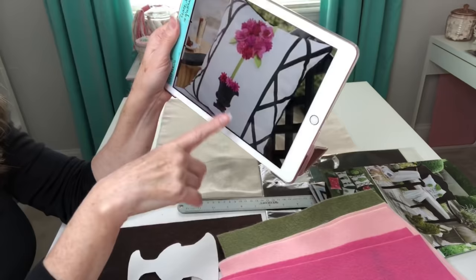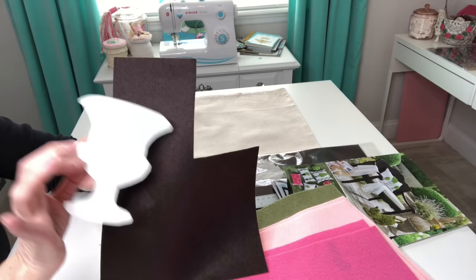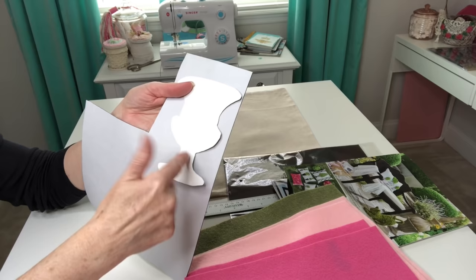So we're going to be doing our urn planter and our topiary florals out of felt. For my planter vase, I found an image that I liked on Google, and I just printed it on cardstock, and I'm going to use that as my template. I am also using peel and stick for the planter. That way I can just lay this down, trace around it, and cut it out.